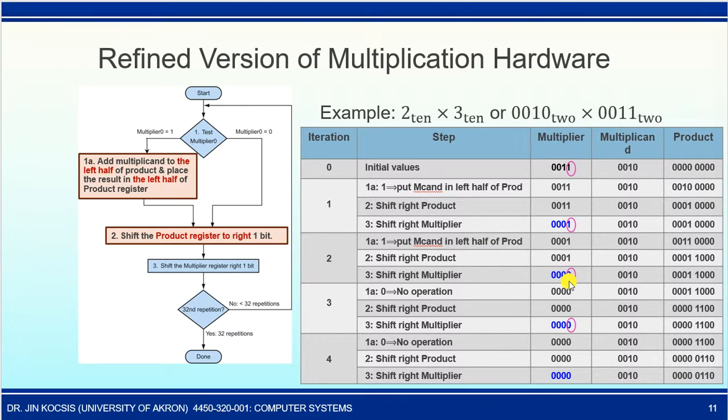Then we check the least significant bit of the multiplier again. It is 0. I do not do any operation in the third iteration; the only thing is the shifts. Then I finish the third iteration. I check the least significant bit, 0. I do not do any operation in the fourth iteration except the shifts. After that, because I do 4-bit multiplication, I need 4 iterations, and the final result will give me the product. I hope this is clear to you.